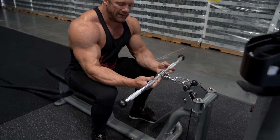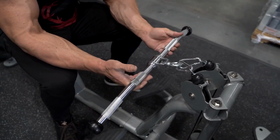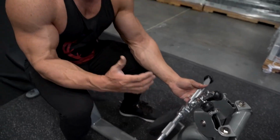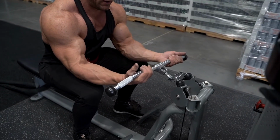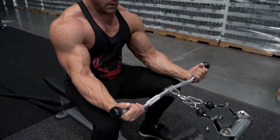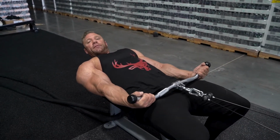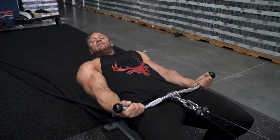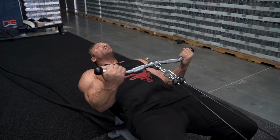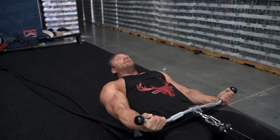Here we have an easy curl bar, or you can use a straight bar, or you could even use a single cable, or even the rope if you wanted to maybe hit some hammer curls for the exterior. So what you're going to do is get a good firm position on the bar. You're going to actually lay down on the bench so that your arms are flat against your body, your back is straight. From here, as you can see, when I pull, there's no momentum from my body. It's all in the biceps.